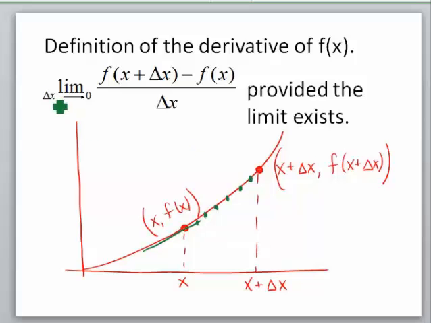So we're making this change of x be about 0, okay? As it's approaching 0, as this is getting smaller and smaller, what happens to that slope? That will give me the derivative of f of x. Now, I don't expect you to have a complete understanding of this after listening to this one time. But it is something that you're going to want to go back and re-listen to and ask me many questions in class about.